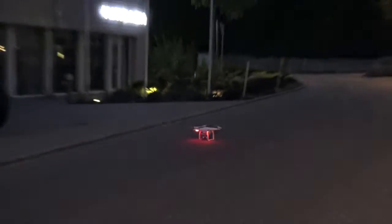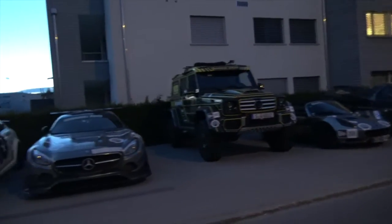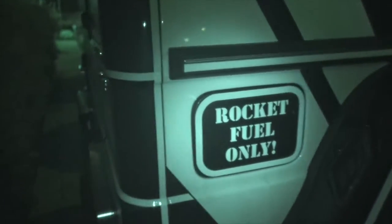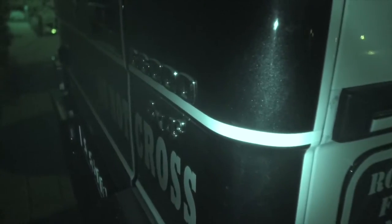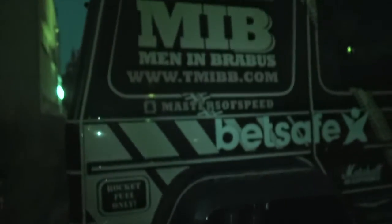This guy is actually just taking out his drone for some shots I think. I've changed to night mode to show you guys this little detail — the owner of the Brabus G actually just got himself a G6000, so that's pretty cool. Also like the night mode on this camera.